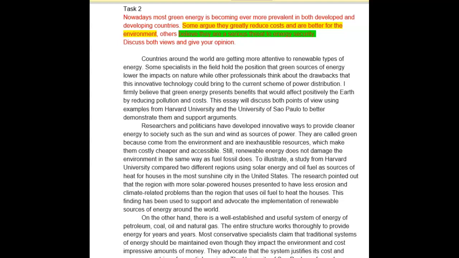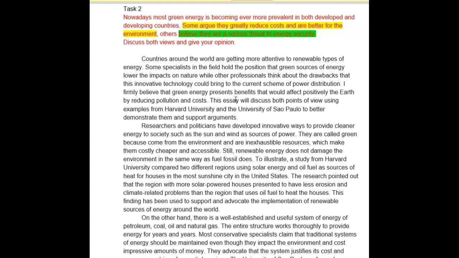Okay, this is fine. I'll talk about a couple of things that I would like to see here. Very good. One of the things that I want to mention was grammatically right here. You should not put the adverb positively between the verb and the object. You see, it's a rule in English grammar that you should never separate the verb from the object. So, if you want to include an adverb, the adverb either needs to come before the main verb, or it needs to go at the end of the sentence.